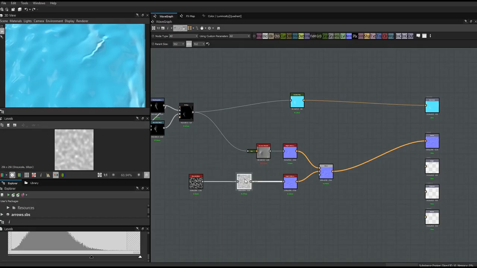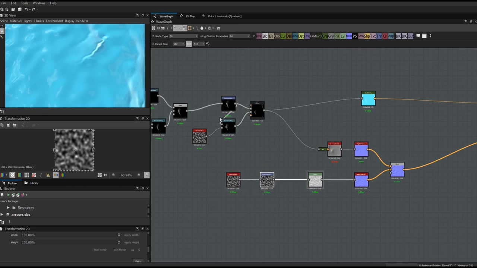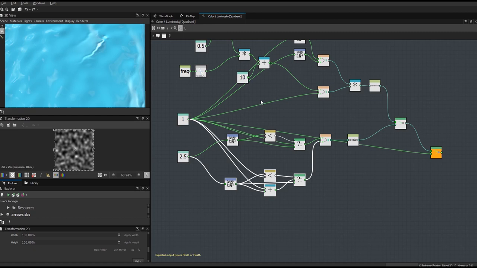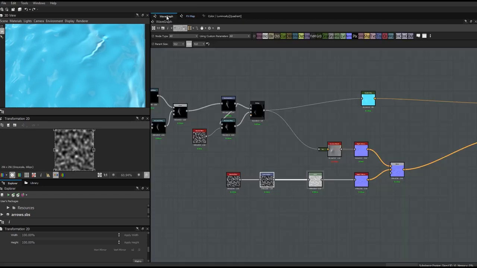So we need to apply to, well, this. Let's put a transform in here. We need to apply a direction that corresponds to what's going on in this effects map. So we actually have that open up here. We want it to work exactly like this. So I'm going to copy that.